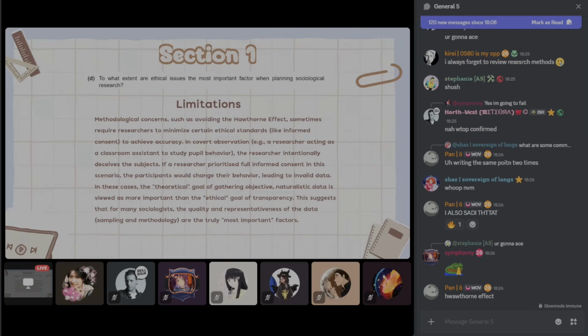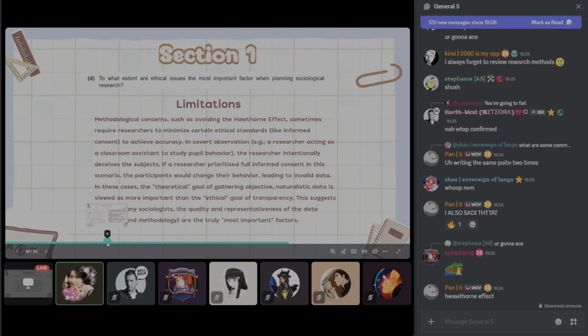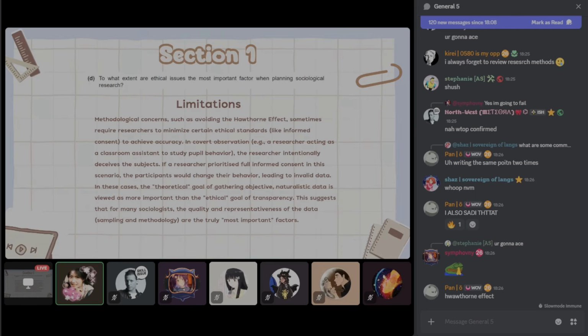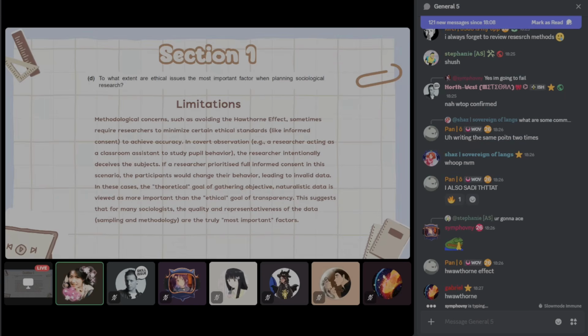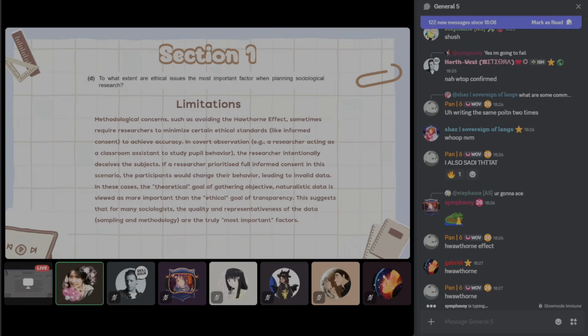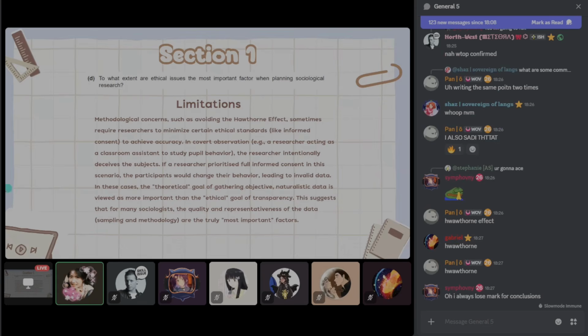So, any questions? Okay, if not, let's go to the conclusion. So, of course, when you're building your conclusion, you do need to say your opinion, but don't write, because of this, I believe. Just say, depending on the question, in this case, you would say ethical issues are very important. However, there is a more important factor, which is this. Or you can say, in my opinion, ethical issues is the most important factor. So on and so forth. Okay, so let's move on to the conclusion.